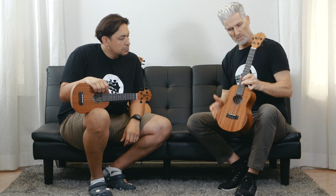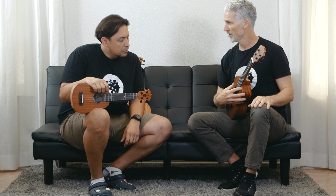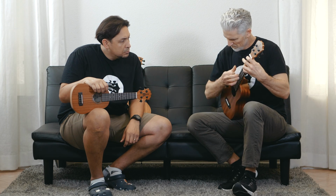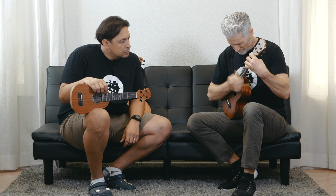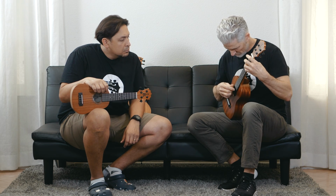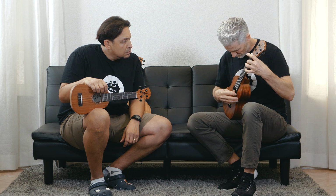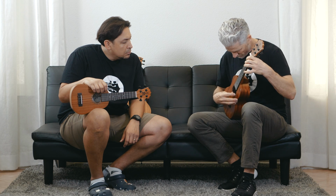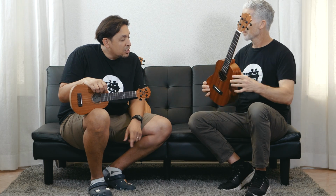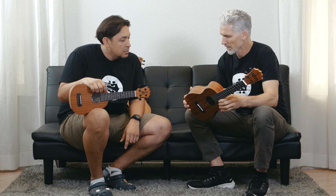The tenor has just slightly under a 17-inch scale length, same nut width, but this one does have the low G, with all fluorocarbon strings. You could almost trick people into thinking that's a solid with the tenor for sure, with the low G. Yeah, it booms. It's got a big sound to it.